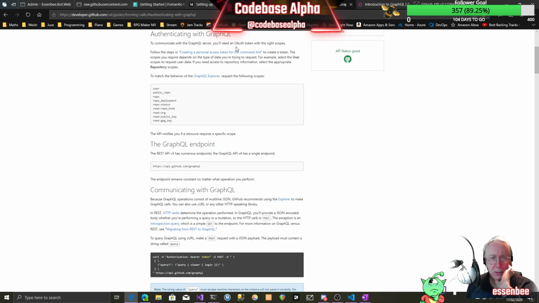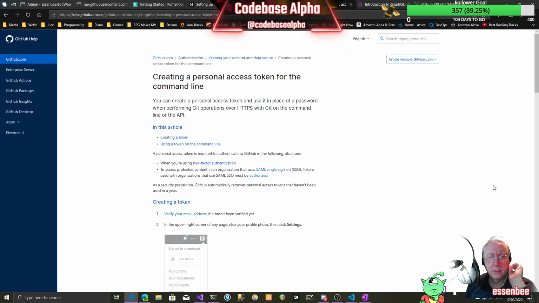It says you need an OAuth token within the right scopes. Follow the steps in creating a personal access token for the command line. Create a token. The scopes you require depend on the data you want to request. For example, set the user scope to user data. Go to this.